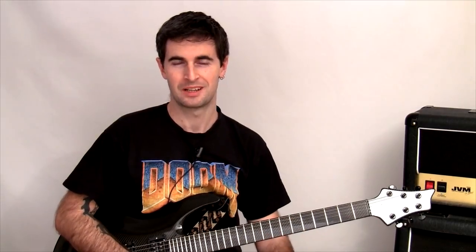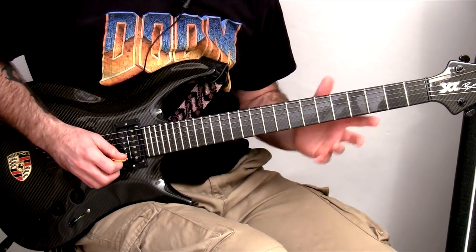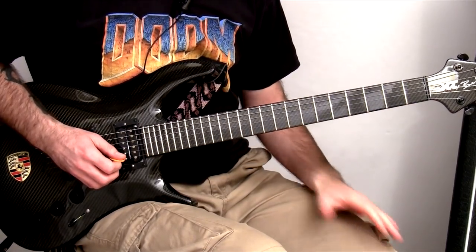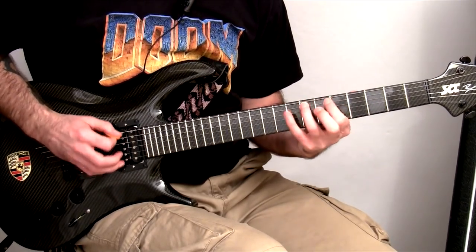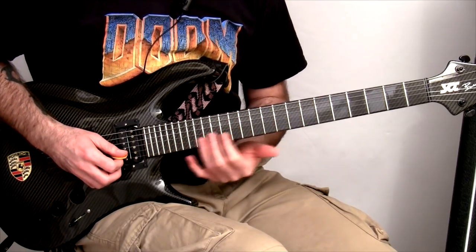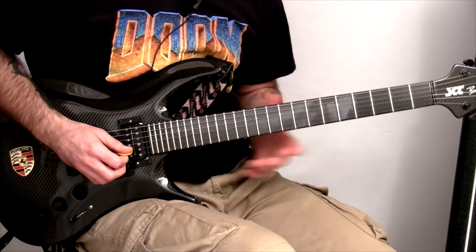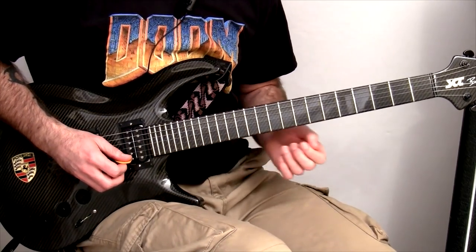Okay, so it probably does need a little bit of elaboration, so if you want to know more, let's zoom in and have a closer look at what's going on. So one question I do get asked which is related to this whole subject is: what about using it down the lower frets, but once you get up here and the frets get closer together, is it okay to use the first three fingers instead? And yeah, of course it is, absolutely.